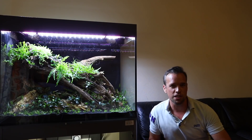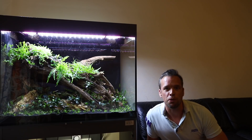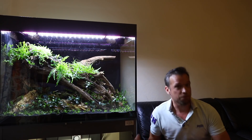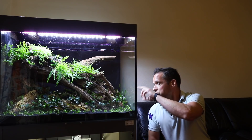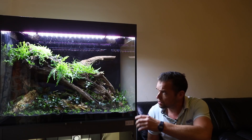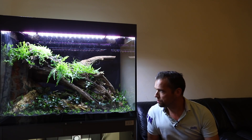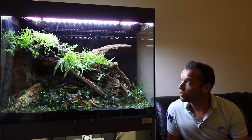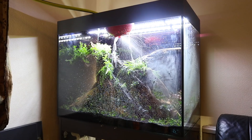We've planted — ready to fill with water and fit the filtration and CO2 kit. You can see it's already super mature. We've used about 30 pots of plants. It's really important to plant heavily with healthy plants right from the outset — that's going to really help prevent the early algae issues that a lot of people experience. Just to remind you what plants we've used: Helanthium tenellum in the foreground; Ludwigia super red in the background with Juncus repens and Cryptocoryne balansae; various crypts around the mid-ground and under the wood in the shade; attached to the wood we've got Bucephalandra, Anubias, and Bolbitis; a couple of different types of Java fern; and at the top, the Hydrocotyle tripartita. A really nice mixture of plants — it's going to create really complex textures and colours.